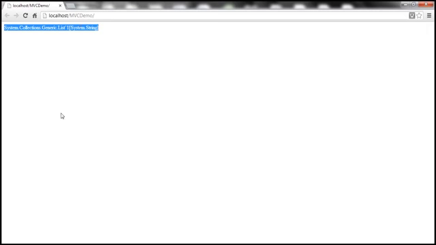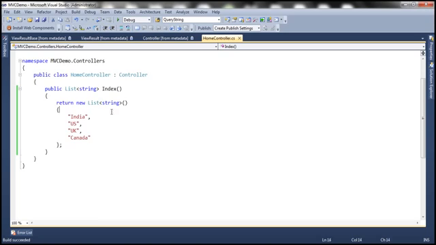To fix this, we can add a view. So what are views in Model View Controller? The purpose of a view is to render the data, to format the data the way we want and present it to the end user. So we give the view some data, and then in the view itself we specify how we want to format it. Do you want to bold it, underline it, or present it using a table, an unordered list or a bulleted list, etc.? That's the job of the view: to format the data and then present it to the end user.